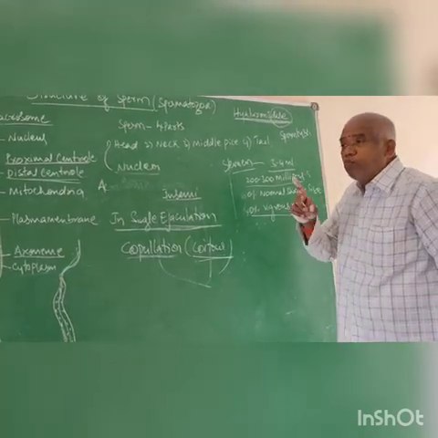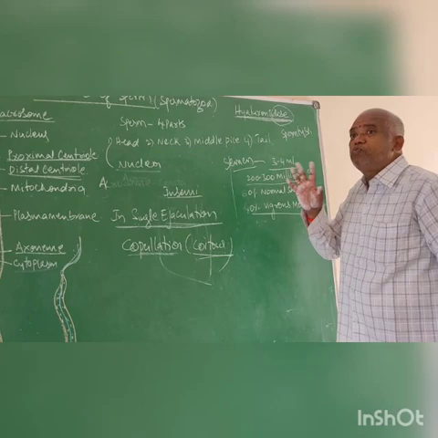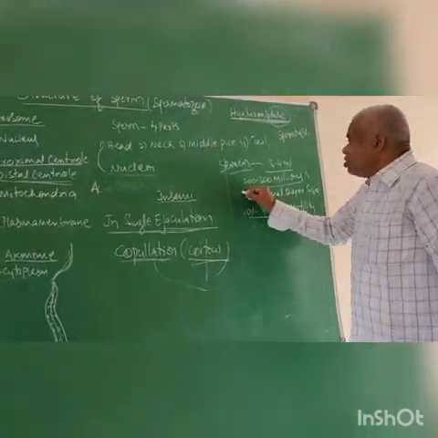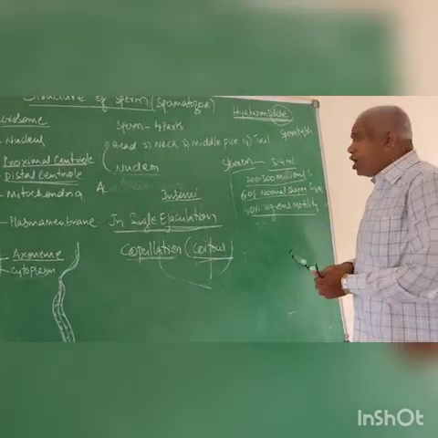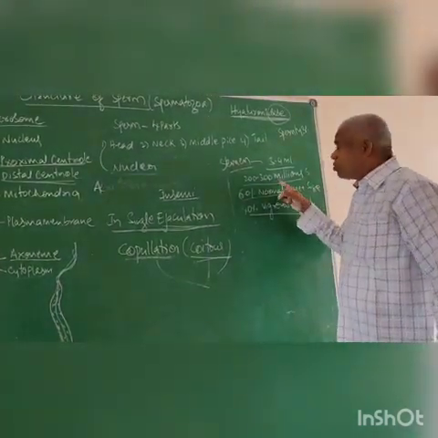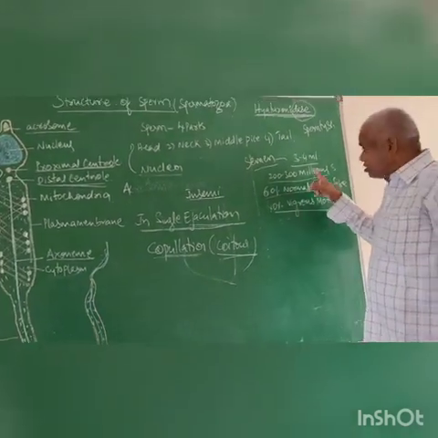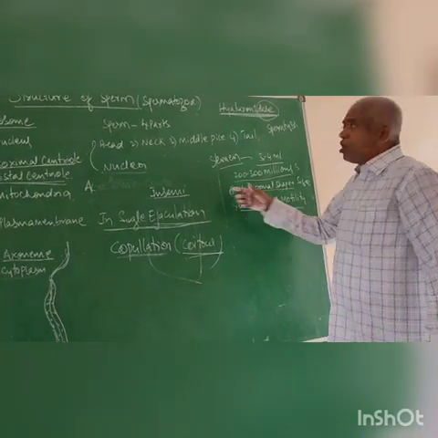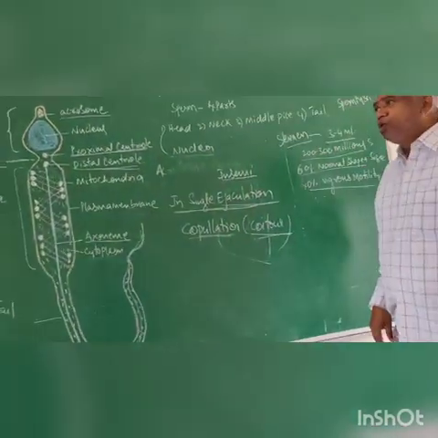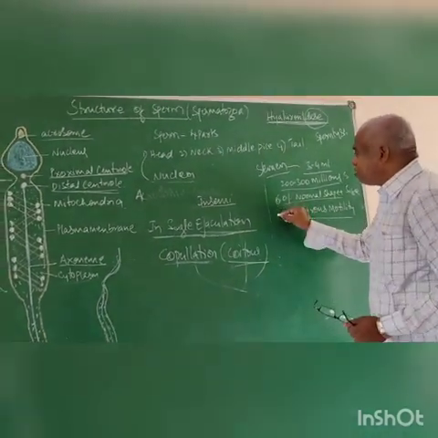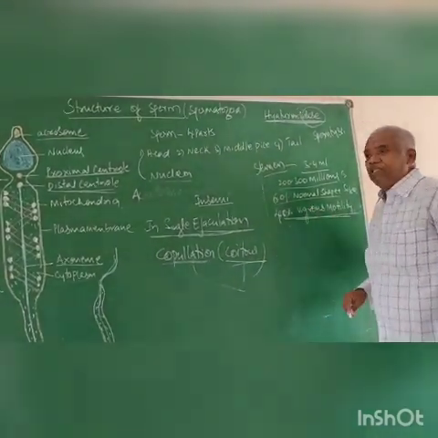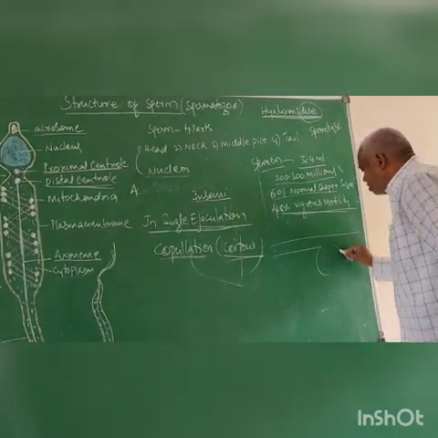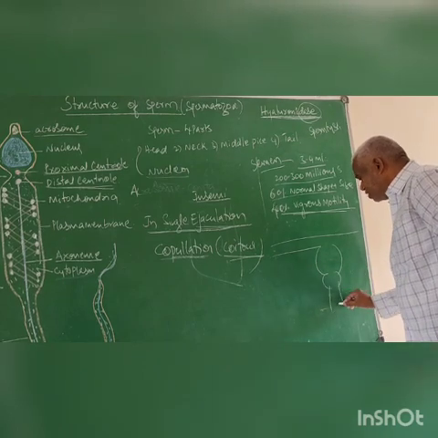But only one sperm undergoes fertilization. The remaining are all waste. Right now, among this number of 200 to 300 million, at least 60% are normal in shape and size, and 40% show vigorous motility. Now you know the fallopian tube, uterus, cervix, vagina.